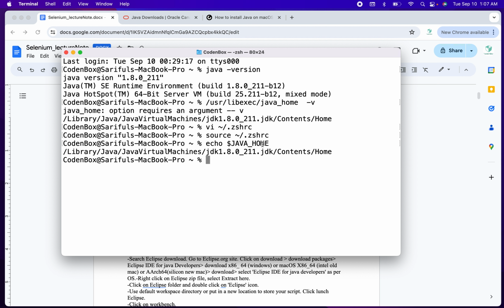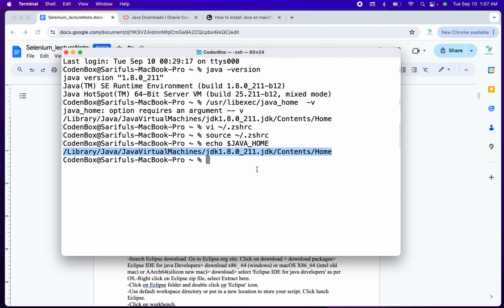Here you can see in this variable JAVA_HOME, we just updated the root directory path of Java, which is equivalent to this, where you have your Java already installed, and you can also see the Java version. So it means you have set your JAVA_HOME environment variable for this machine.